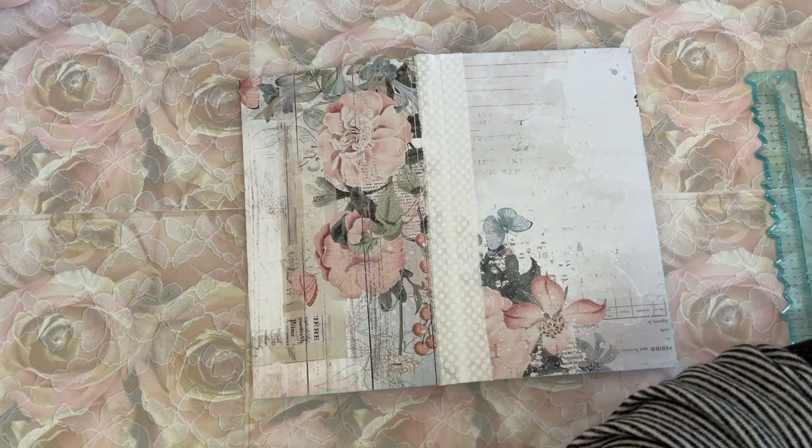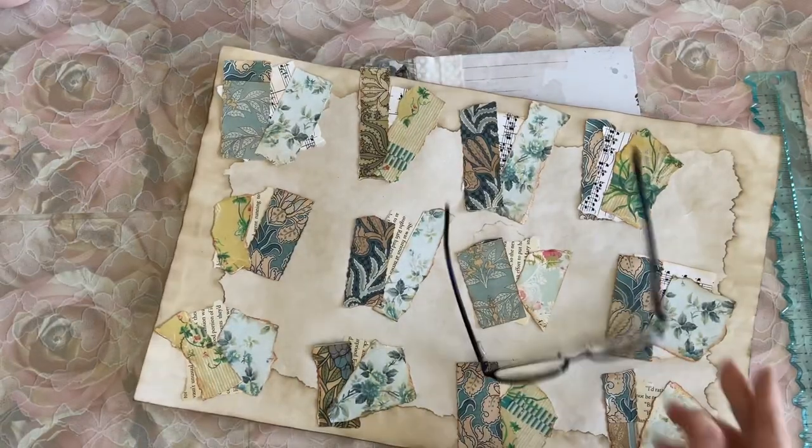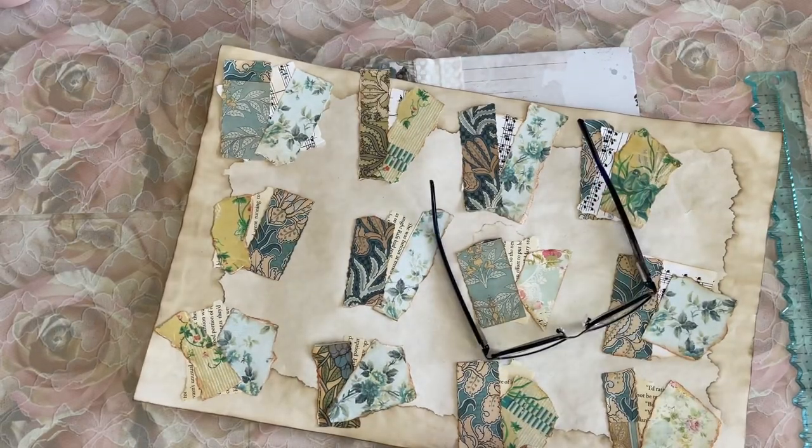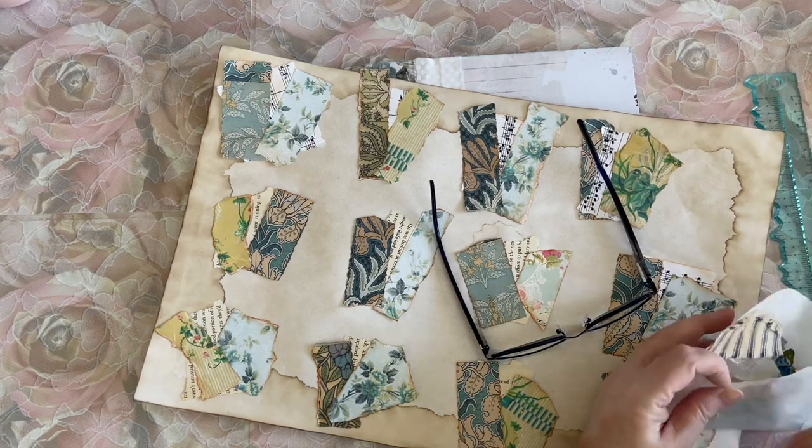Oh, I just made a huge mess. I just dumped everything. Oh, no. There went my buttons. Oh, gosh, you guys. I was trying to be in a hurry, and now I can't find it, which means the cat will find it. Oh, there it is. Hallelujah. Oh, gosh, you guys.